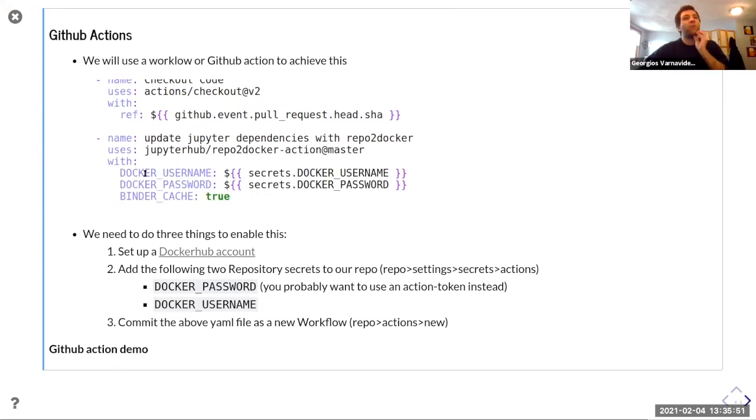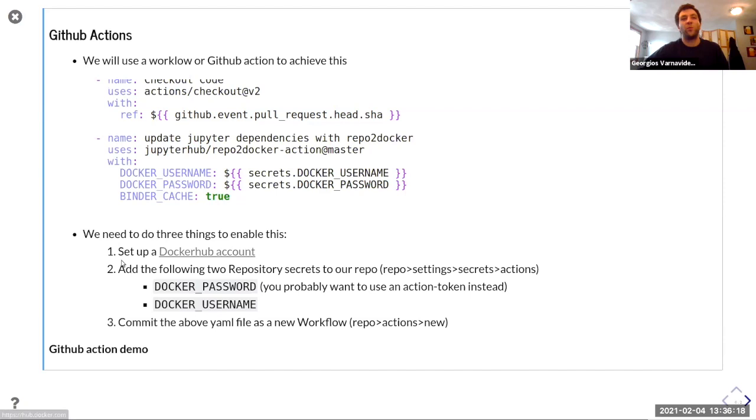It will do a repo2docker local build in the background asynchronously. And then after it's done, it's going to upload it to the public Docker Hub. And then what Binder is going to do, at the end of the day, is just pull that already pre-built image. So this is nice, right?